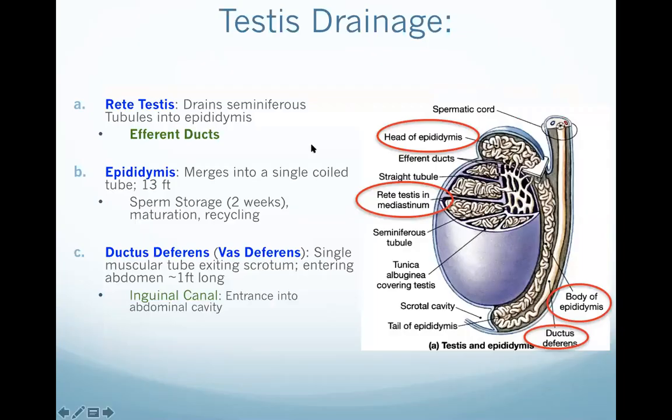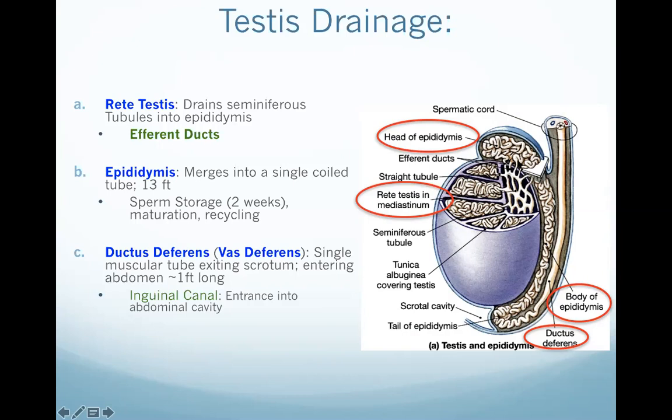All right, so essentially we're done with looking at the testis, and I will have a cadaver video where we're going to look inside the testis at these little tiny seminiferous tubules. The seminiferous tubules, remember, are sitting within these little lobules. You have about 250 of those lobules that then drain into what we call the rete testis. The rete testis will collect all of the sperm that are fully formed and not yet mature and drain them from the testis into our next structure, which is called the epididymis.